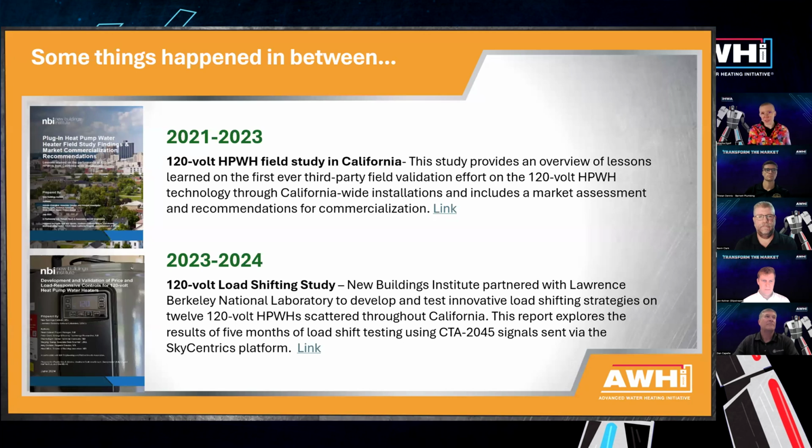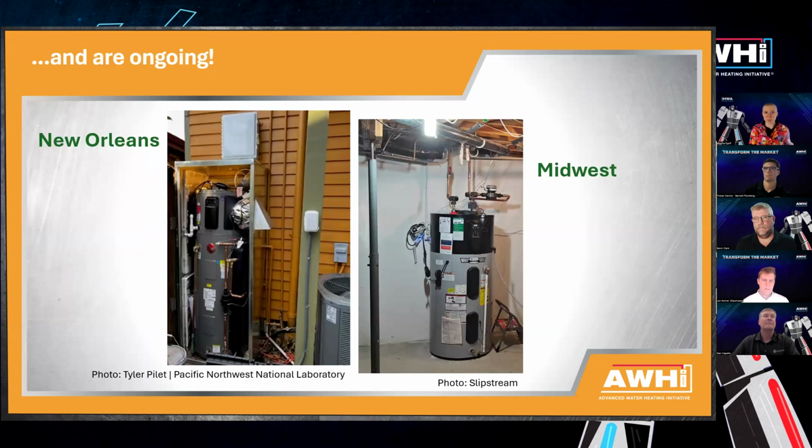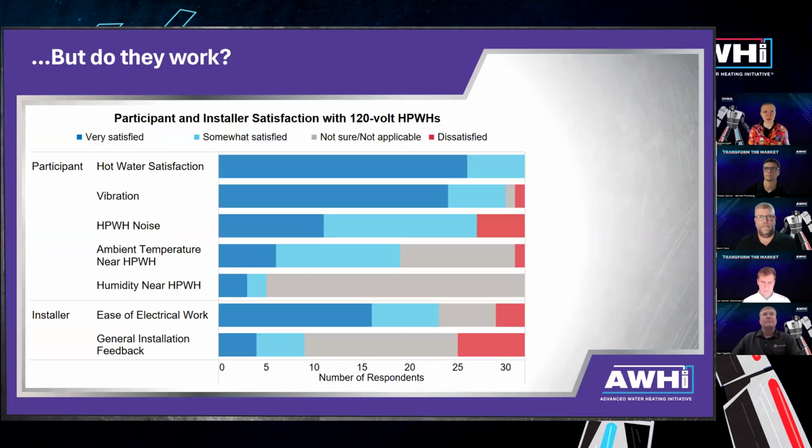And a couple of things that have happened in between related to that is we did do a 120 volt heat pump water heater field study in California. That went from 2021, so right when the units were first really coming out, that was 32 sites. And then there was a follow-on study that we did at MBI that showed load shifting capability of equipment at those sites that participated in the initial study. And there's a couple more that are still ongoing, and we're going to hear about one today from John in the Midwest. And then there's also one going on in New Orleans through Pacific Northwest National Labs, or PNNL. So a lot of really cool stuff happening in a short amount of time.